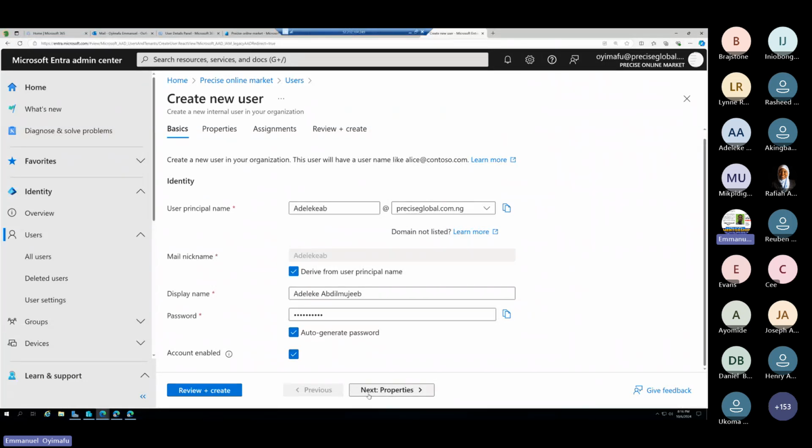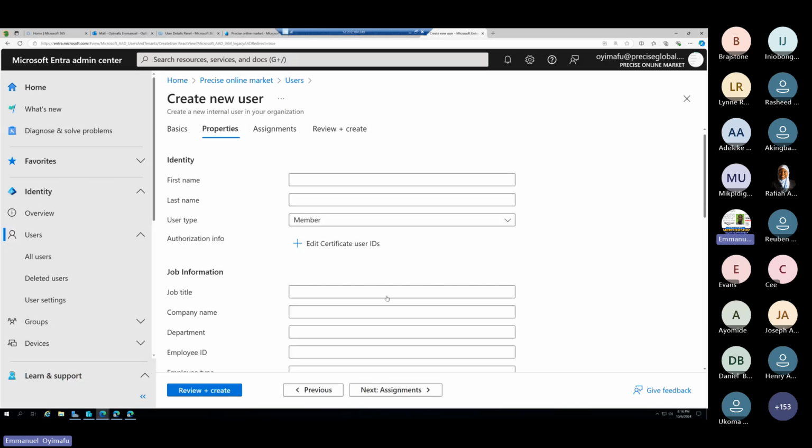So I will now go next to properties. So now the first name is Adeleke, while the last name is Abdulmajid. So let me just replace that here. So the user type, I'm making him a member because I don't want him to be a guest. I want him to be a member of the organization.